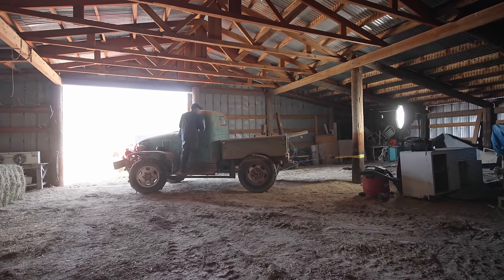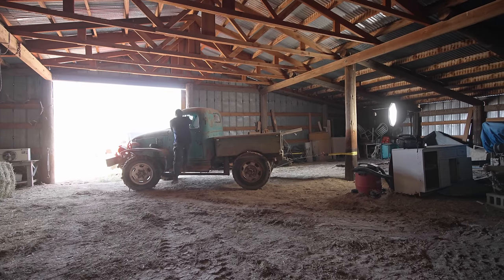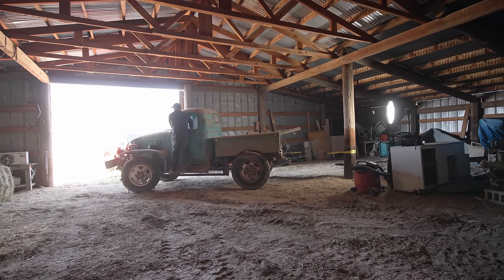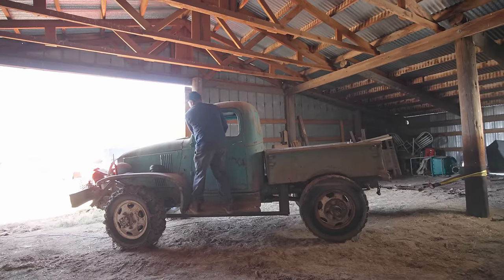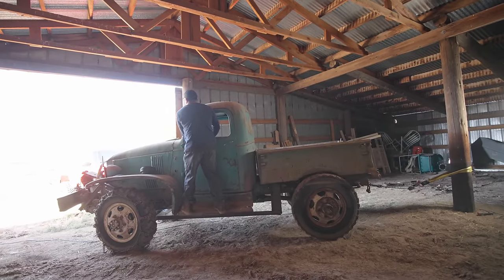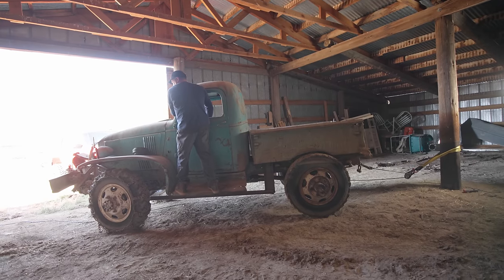Alright, now all we're doing is dragging the Cherokee. Well, that might be enough. I think it will be. Do you think it'll roll forward if you take the winch off? Yeah, I'm gonna turn the wheel first. Is that it? Is it loose? It's loose. It's not going anywhere.